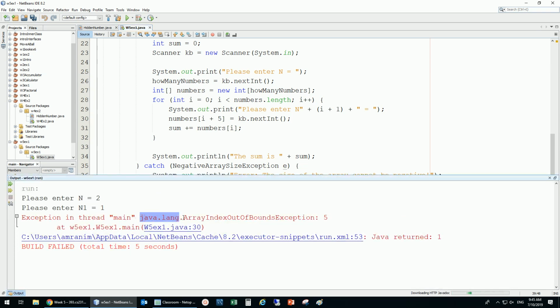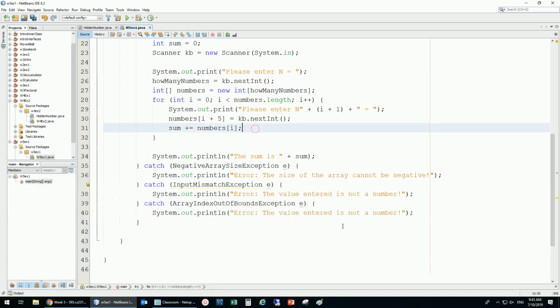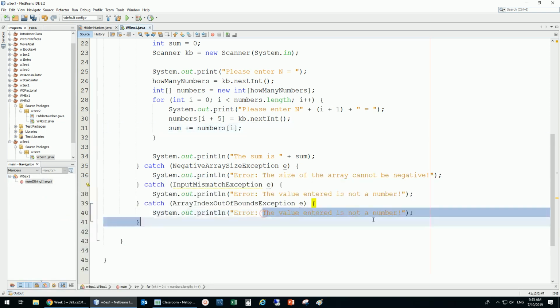All of java.lang does not need any import. They are imported always by default. And now I can say that the index of the array is outside of the possible values.